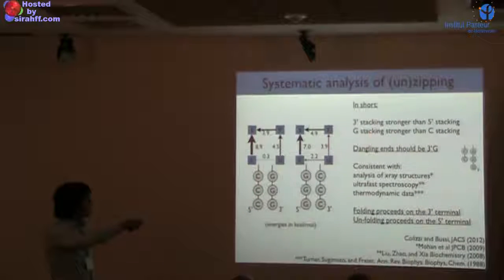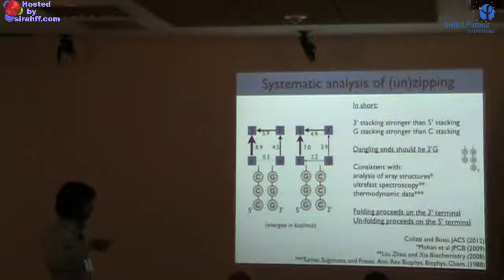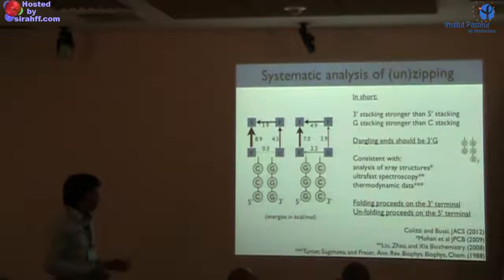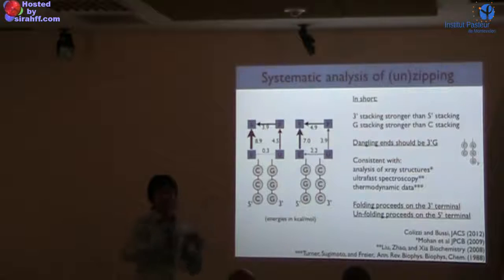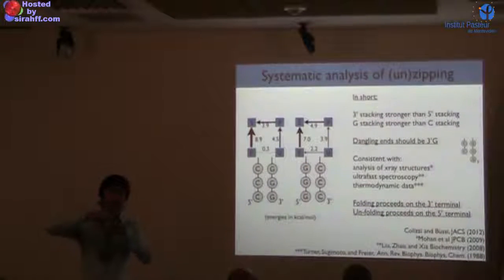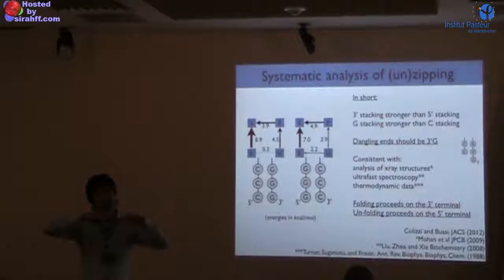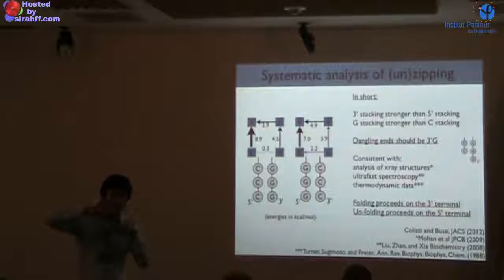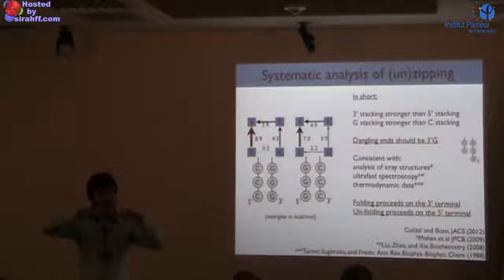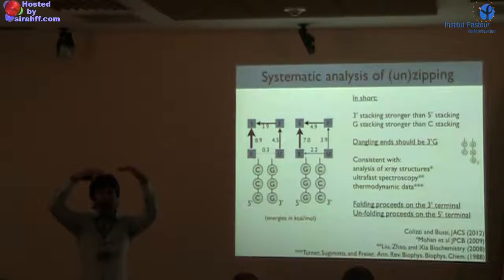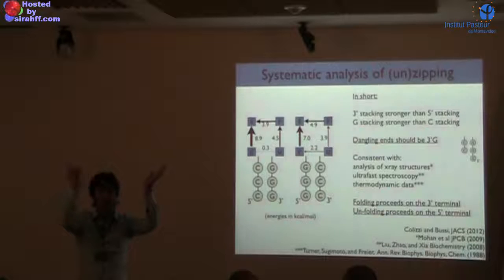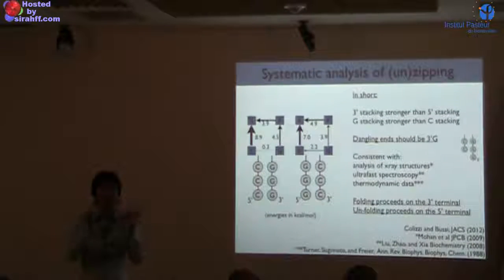But okay, and then we try to see if there is any consequence coming from this. So the main consequence is that if you imagine what should be the process to assemble this double helix, since the stacking interactions on the 3' strand are stronger, you expect that the 3' strand is stacked first, and then you have stacking on the other side. Okay? So you expect that when a double helix grows, you first stack the base at the 3' terminus, and then the other one. And then 3', 5', 3', 5'. Okay? And in the opposite way around, if you try to break it, the best way to break it is to first remove the 5', and then 3'. 5', 3'. Okay? So there is an asymmetry between the two termini.